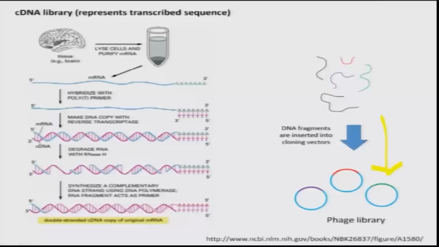Once you have made the library, the next big task is to sequence them. So, how do we know what proteins are made in our brain? We do not sequence proteins, which is extremely complex and difficult to do. What we do is sequence the RNAs and predict what are called open reading frames, something that we discussed in the first week lectures. These open reading frames help us predict the protein sequence that you could make, and you use the protein sequence to predict what the function of the protein could be. This is how most of the protein sequences that we know are derived, right.